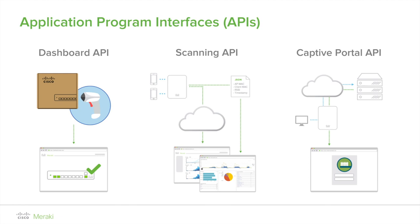Cisco Meraki cloud management platform includes built-in captive portal functionality with features like automated billing, prepaid codes, and pre-built templates for free click-through access. In addition, the Meraki solution also provides a powerful captive portal API, which can allow customers and partners to deploy and leverage their own captive portal billing systems, enabling a limitless range of applications such as specialized coupons and user analytics. The captive portal API architecture allows for a user to be redirected to an external captive portal where the hotspot provider can show a custom web page, targeted advertising, and the user can then click on a link to be granted web access.